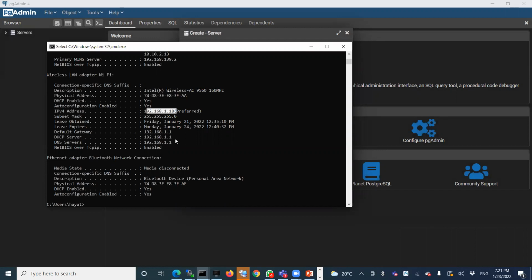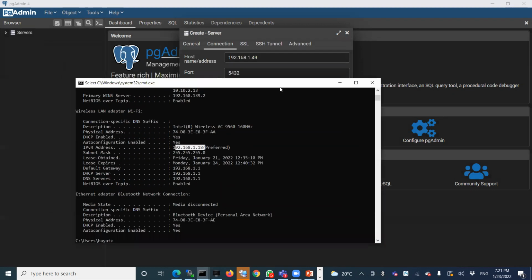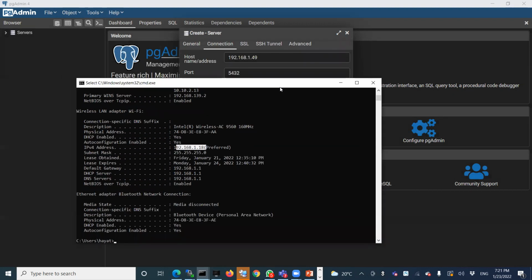No, psql, I'm not using. Where am I using? I'm using this pgAdmin, right? Yeah, that was the question. Why are you not using the one from VMware?